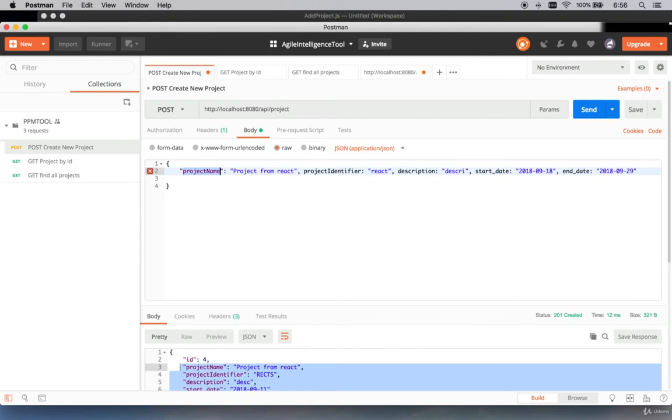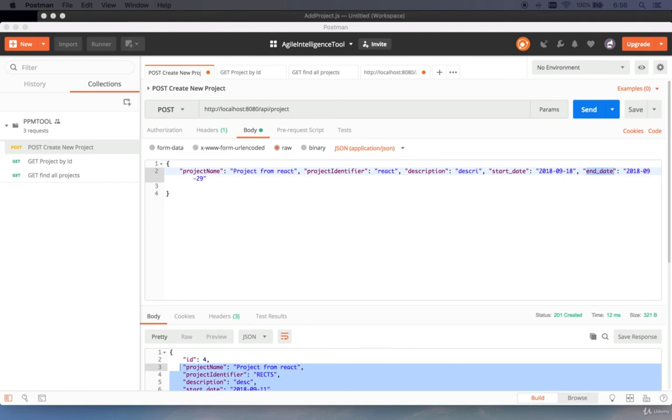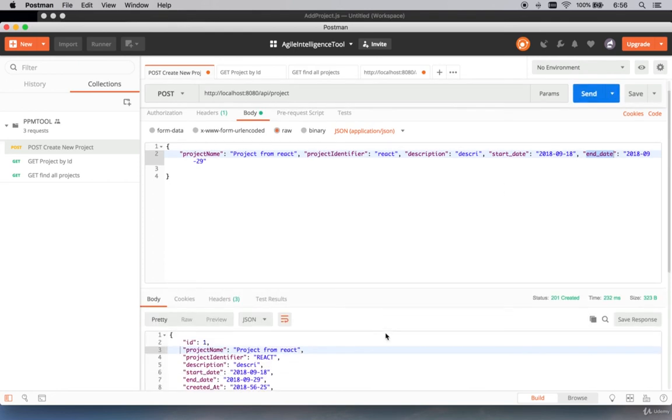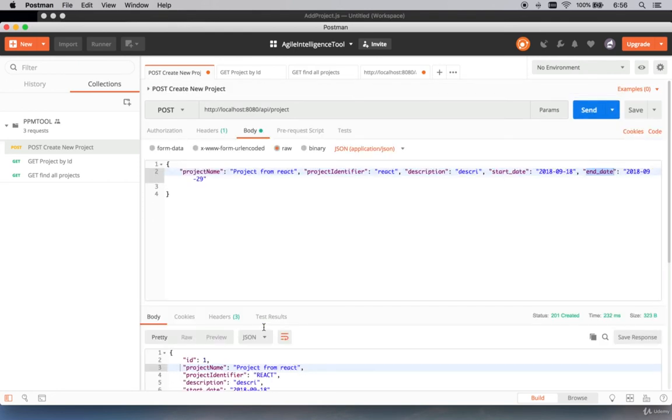At this point, all I need to do is make sure that it's a valid JSON object. For this, I need to highlight the attributes and surround them by double quotes, which is the proper JSON syntax. And with this in place, and with our Java server running, I'm just going to make sure that it's running. Yes, it is. I'm just going to refresh it real quick because I was testing this. And with our Java server running, we can create our new object. And there you have it. Perfect.